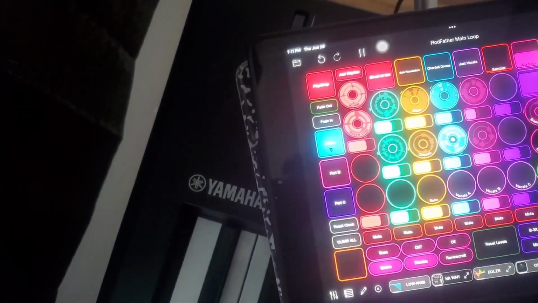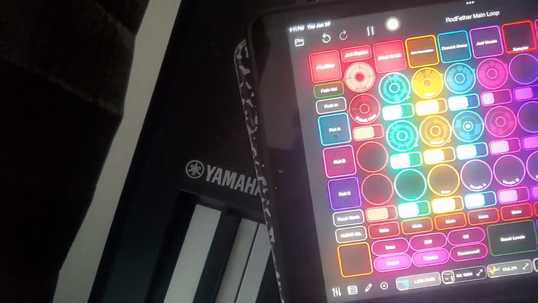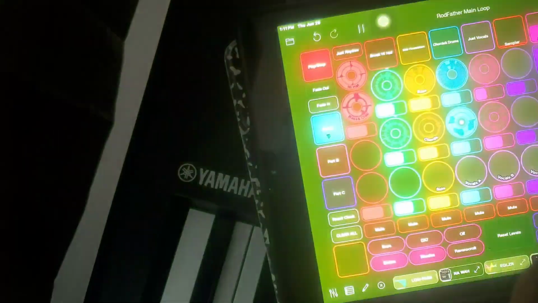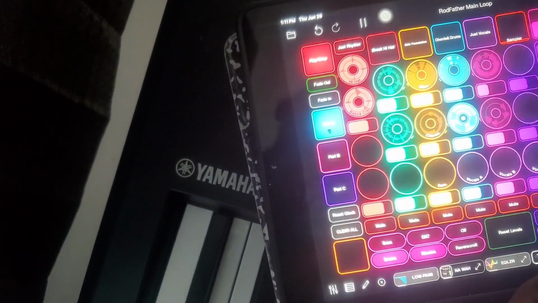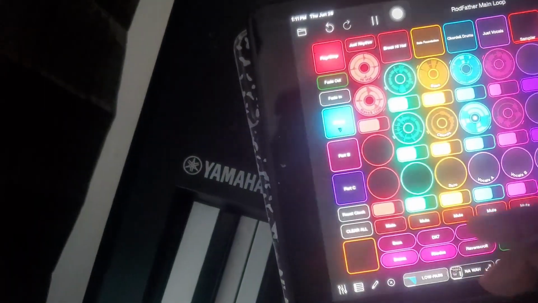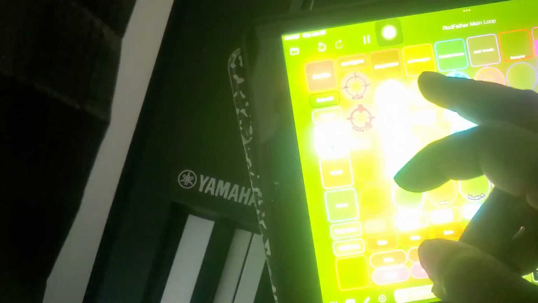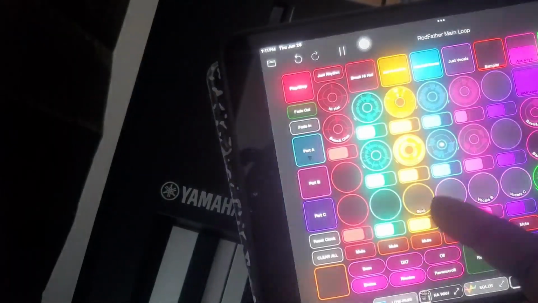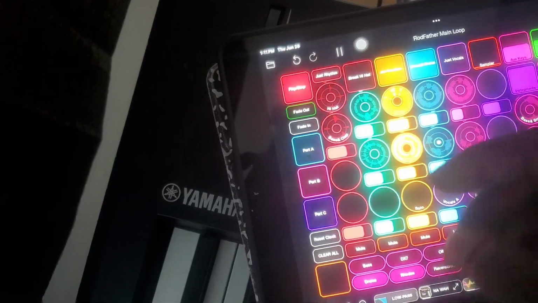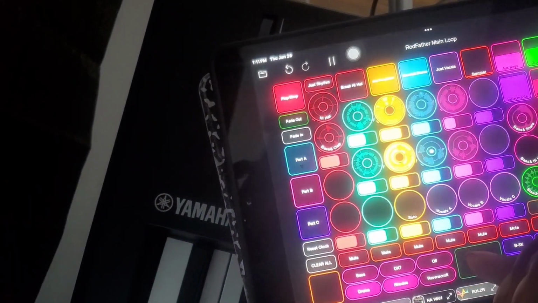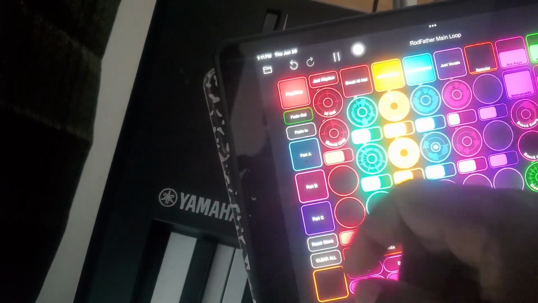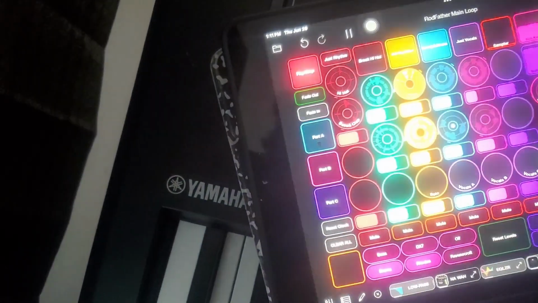So we got some drums in, right? And we want a break. We got a hi-hat, you know what I'm saying? And we come back in. And then we got right here, this is not muted, right? So this is the foundation that we started with. I can go right here and it'll just play my bass and the chords, you know what I'm saying? Or I can do just the bass and the drums.